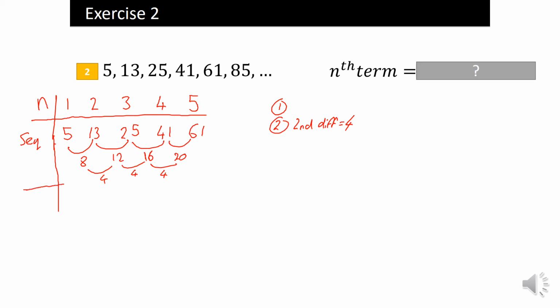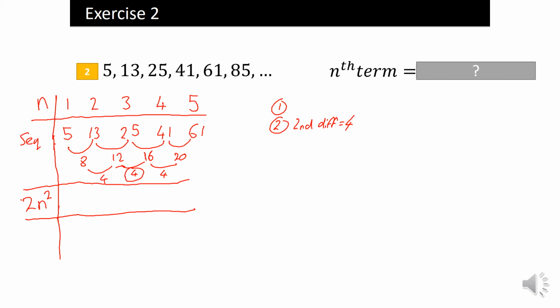So step 3 was use half of the second difference, and that is our coefficient of n squared. So half of 4 gives me 2. So it's 2n squared. This is just the same every time. When you've worked out the second difference, you halve it, and that gives you the coefficient of n squared. I can't explain to you at this stage why that is, because we don't do the maths required for that until A level. So you just have to take my word for it. This does work every time with quadratic sequences, and if you do A level, you'll see why.